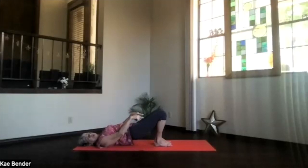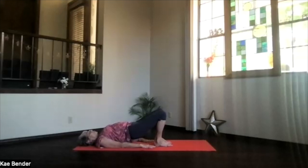Keep those knees right hip width apart. Don't let them spread apart. And press up onto your arms and shoulders. Feet supporting you evenly as well. Make sure they're hip width apart. Take your hands underneath you, clasp them, and then bring the little finger inside.